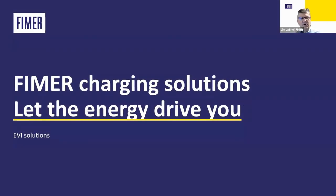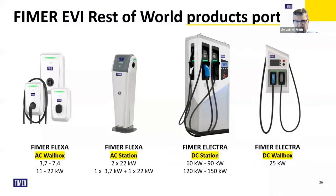I mentioned earlier very briefly about our EV chargers. And we know that a lot of inquiries are coming in every day because FEMA is well known worldwide for the EV charging solutions. I want to talk about them very, very briefly. If you go on the FEMA website, it won't take too long to find our EV charging solutions. We have a full line of residential and commercial EV chargers. They are offered all over the world, except, of course, here in the United States. The good news is this will be changing soon. You see the full lineup pictured above.